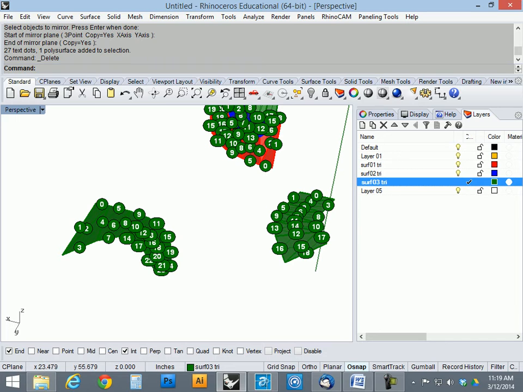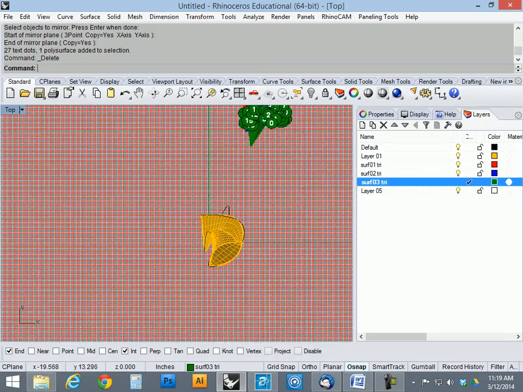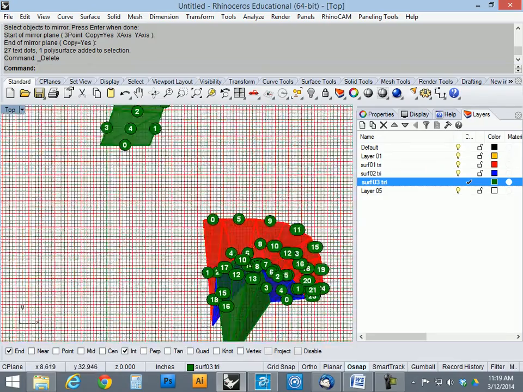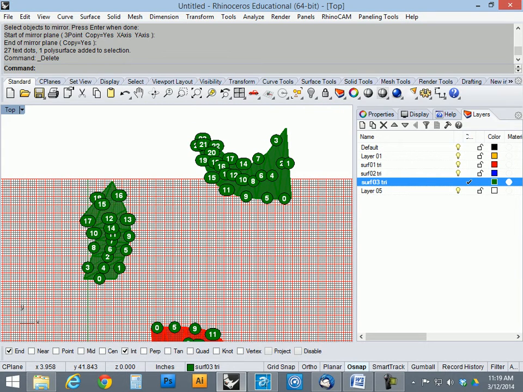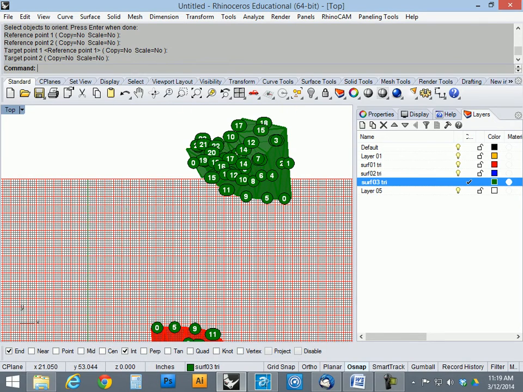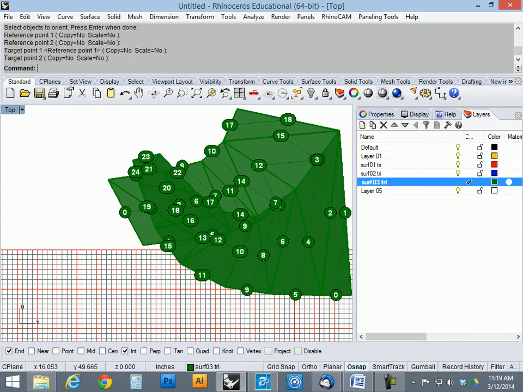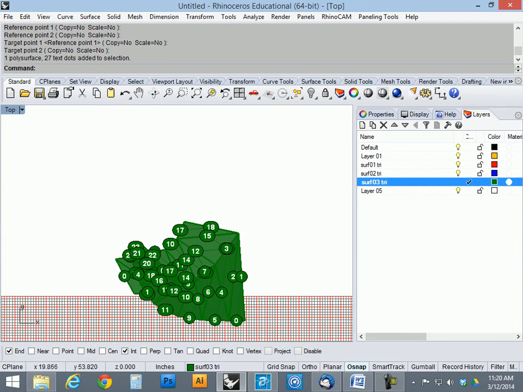Well, because these are curling in and this is curling in, I think they're going to intersect. Let's go to a top view. So I'm trying to connect the two. So that's not going to work, right? I'm orienting the two together. I know that will not work because they're intersecting. So I know I can't line up 16. There's really nothing I can line up here together.